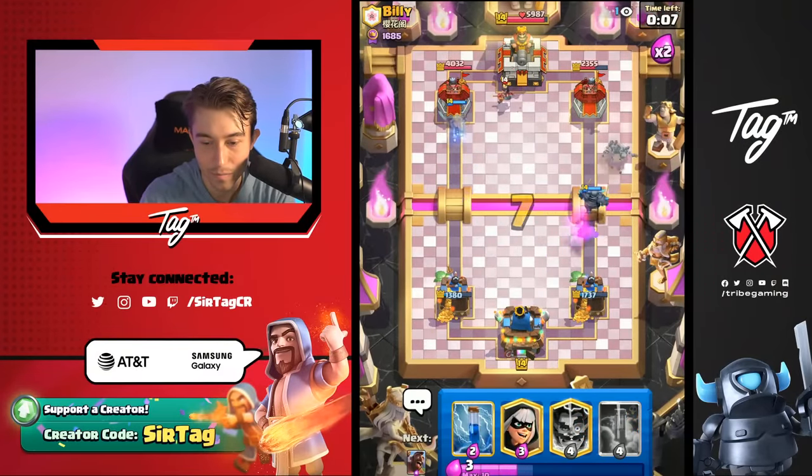All right, so he's going to have Executioner. Does he drop it on the same side on the left? Because if he does, then we can go minions and finesse it. Otherwise, we can go Heal Spirit, Giant on the other side, and Mini P.E.K.K.A. And then go Skeletons here, if we even need to. No, if we do.